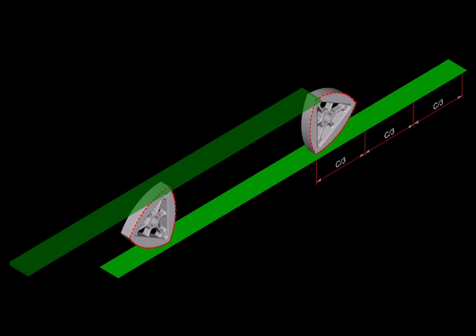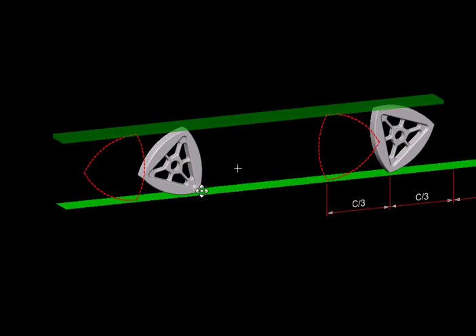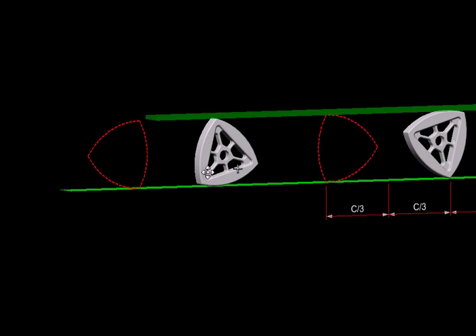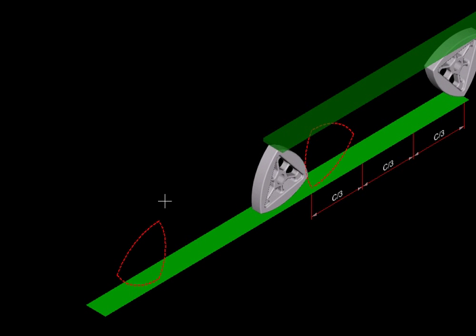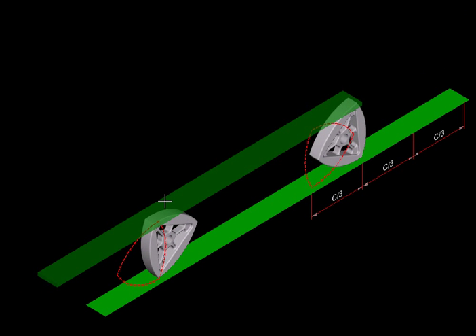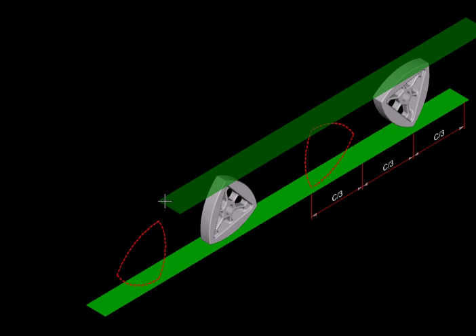Now we set it in motion. You'll notice that as these two wheels — or rollers — roll, the distance between the top plank and the ground always remains the same. The top plank does not tilt; you could keep a glass of water on it and nothing would spill. This is an interesting concept.